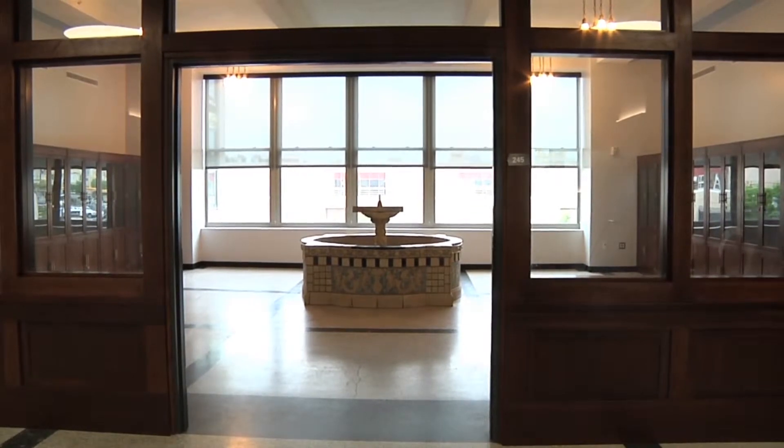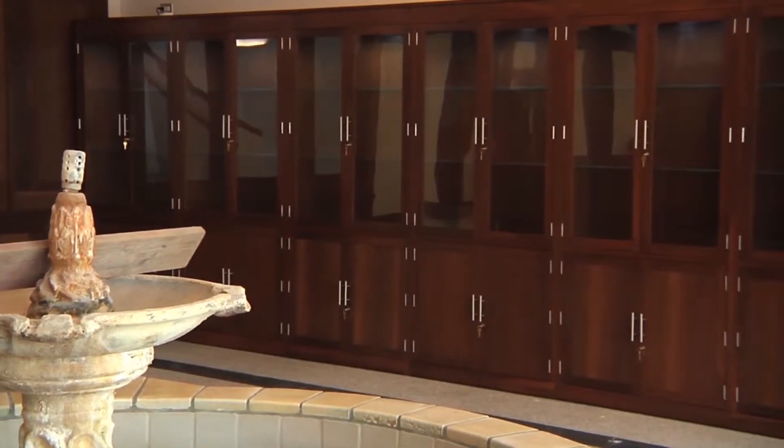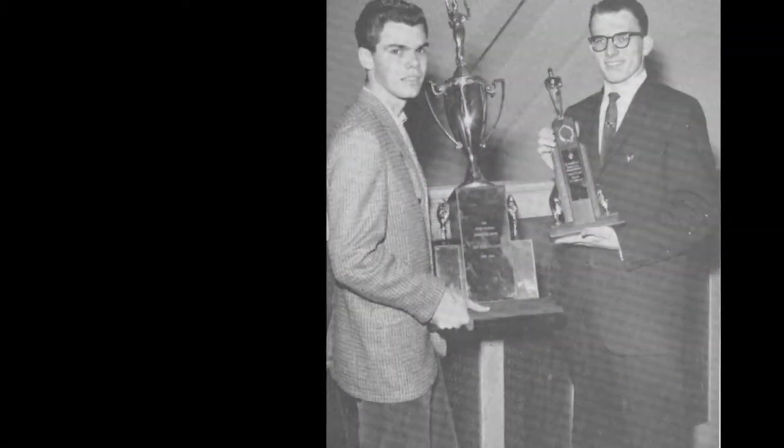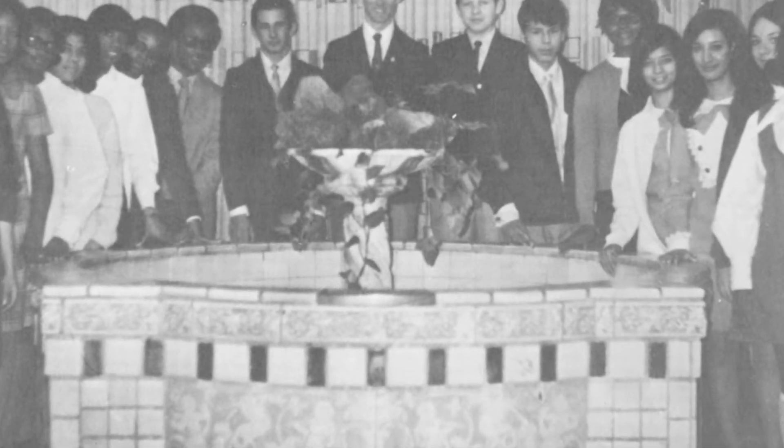Another hot spot is the conservatory. Now this room isn't just for looks. Eventually, it'll house all types of memorabilia, like trophies and pictures, all stored right here in these cabinets. The cases were added to display awards the school had won for athletics and student activities. The conservatory was a focal point mainly for yearbook pictures — there are always pictures of the most popular students, the best achievers, the football team, or the debate team, all taken around the fountain.